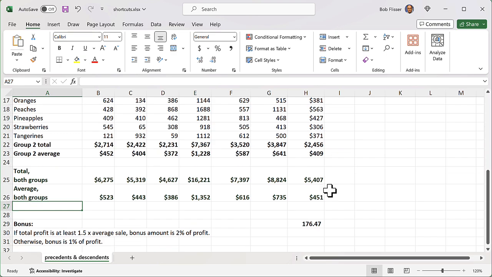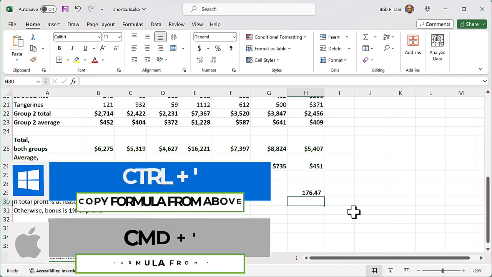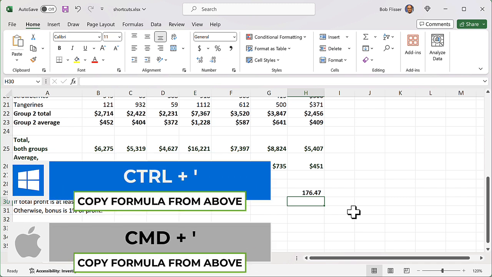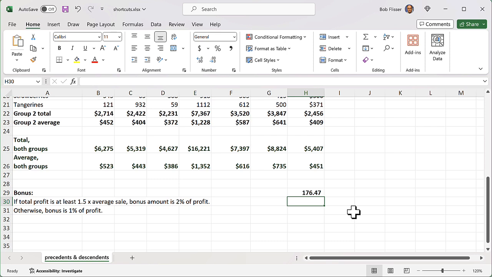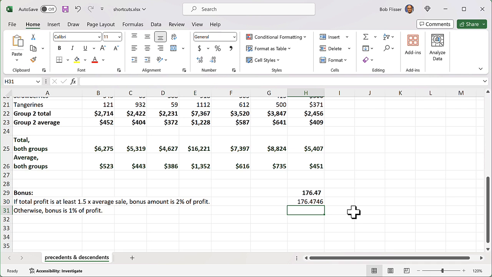Now let's go down here a little bit. Number 3. Here's a cell. We have a complicated formula, and you can see it has that value. I'm just going to go into the cell right below it. If I press Control apostrophe, call it an apostrophe or single quotation mark, Control single quotation mark in Windows or Command single quotation mark on the Mac, that is going to copy the formula into that cell.